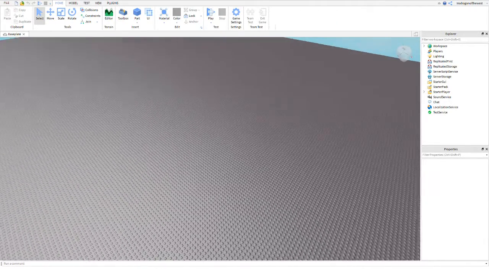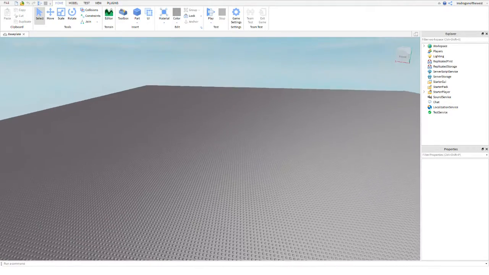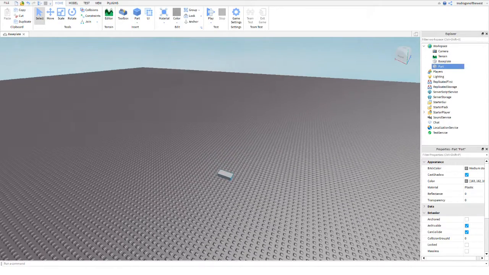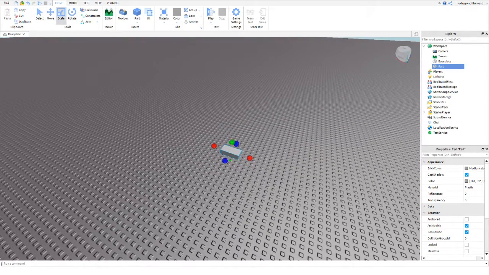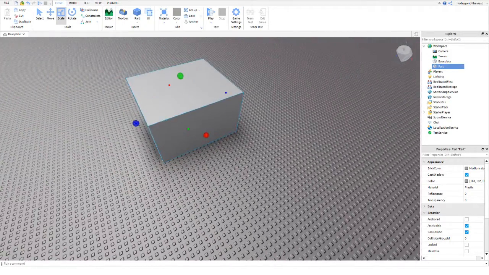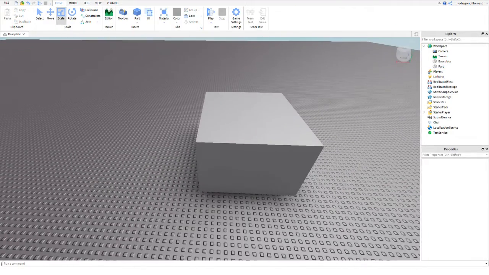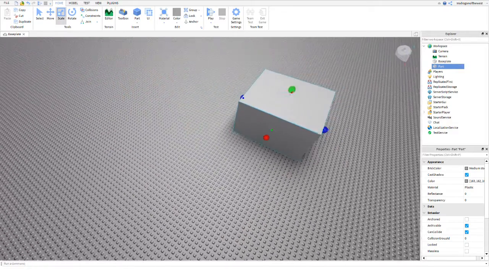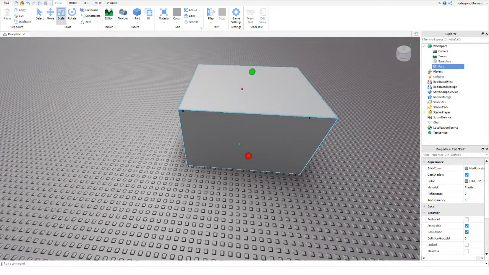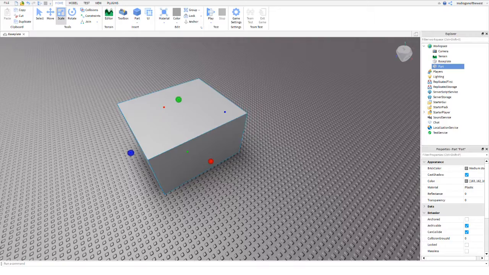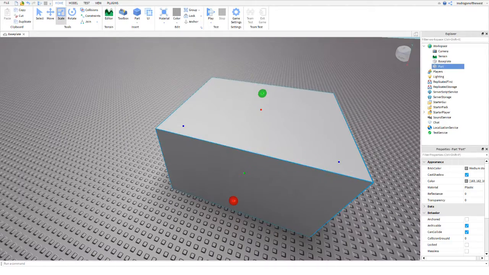Okay, so to start off, let us insert a part. You can use the scale button to scale it and all that. All these tools here, all these tabs, I'll be doing a tutorial on all those, on the workspace and everything, properties. I may as well do properties quickly here because we'll be using that today, using scripting to change the properties of an object, using variables as well.